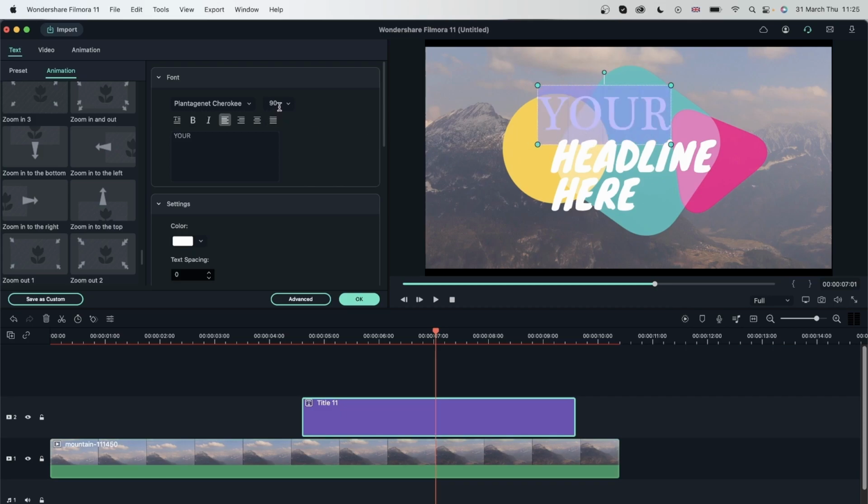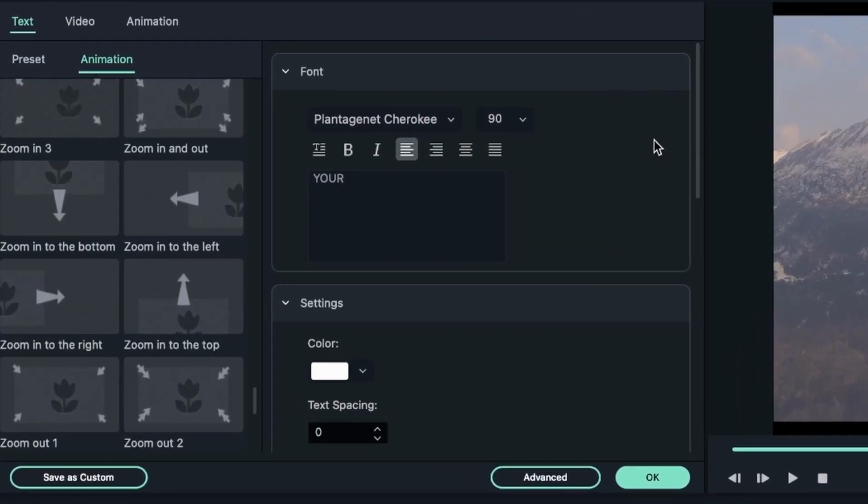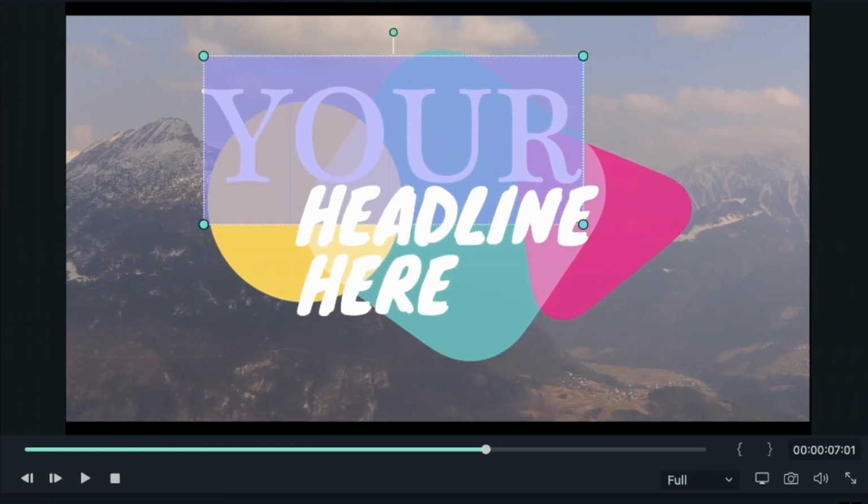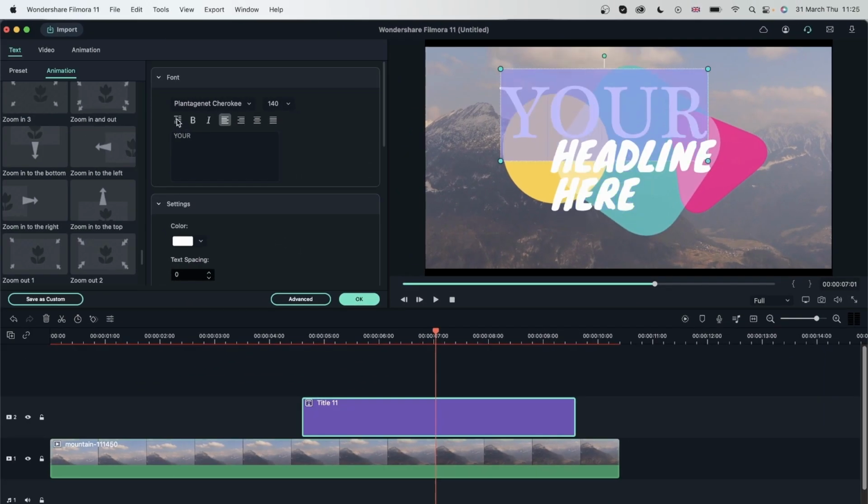Apart from the font, you can choose the size. This is now set to 90. You can make it bigger or smaller by clicking on any of these numbers. You can also type in something that you'd like, 140, hit enter, and now it's bigger. You can make your text vertical by selecting this, vertical, horizontal.